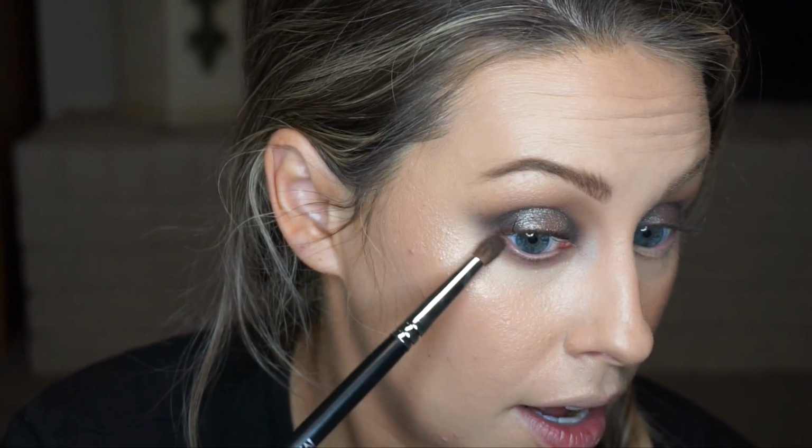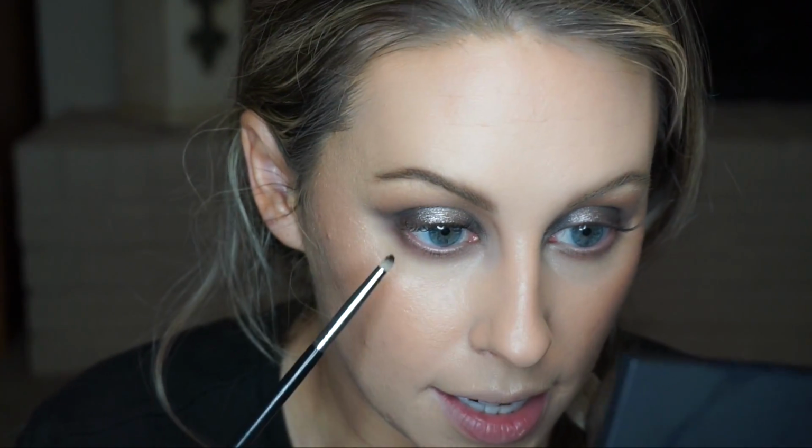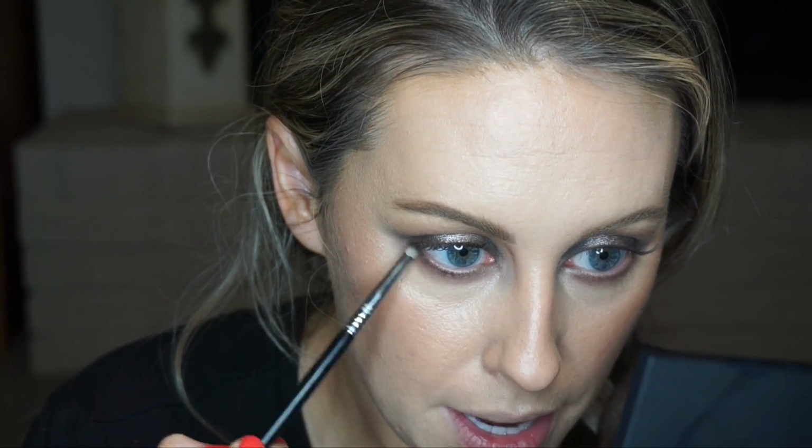And I'm just kind of smoking it out and then also bringing it up to that eyeshadow and just connecting everything. And then going to go under the other side. So this is what we have, and I'm taking an even smaller brush. This is a little pencil brush, and I'm dipping back into the darkest brown shade that we used, and I'm going to go in really tight, the closest I can get to the waterline, and just placing that more along the outer edge just to deepen it up a little bit.